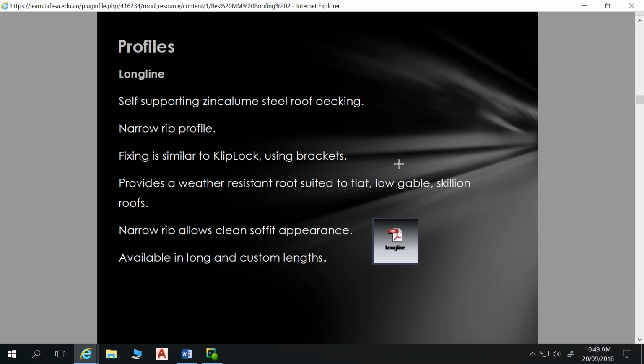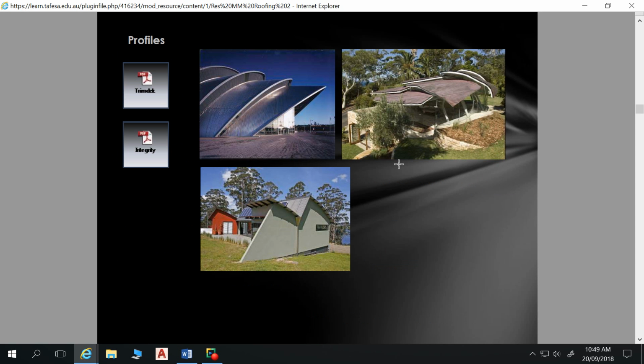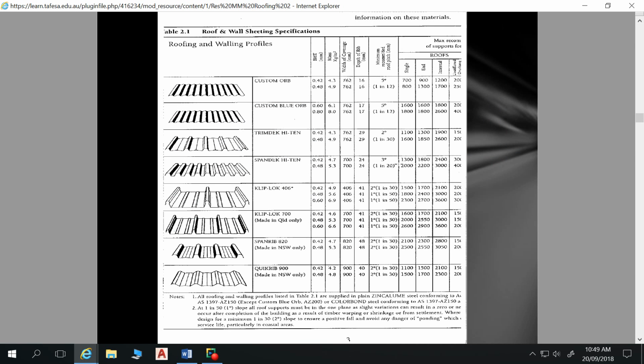And then long line. I don't have any long line here, but I can show you that on the slides. Long line's very similar to this Max line, but the ribs are closer together.